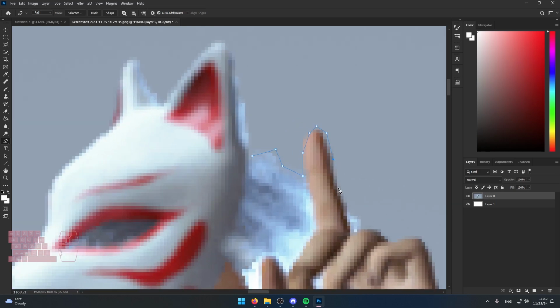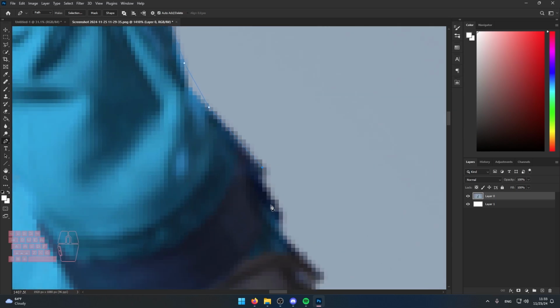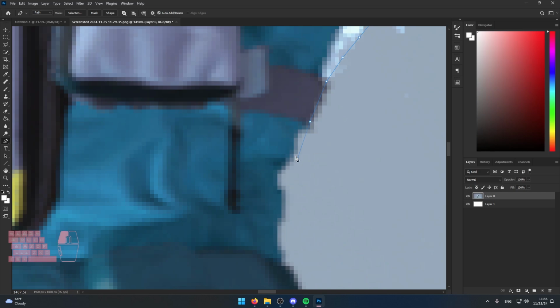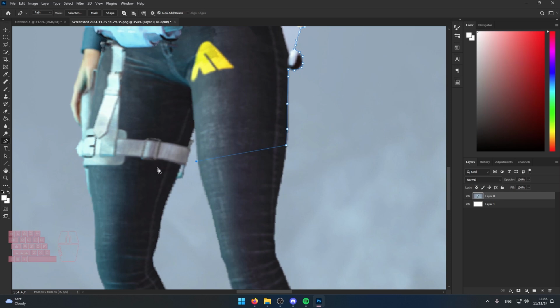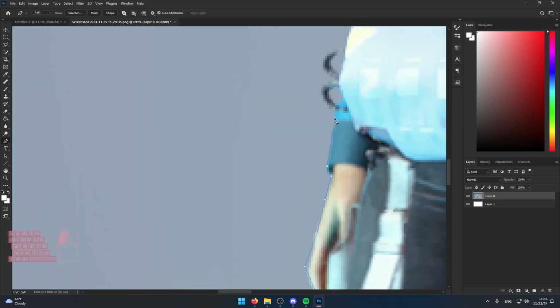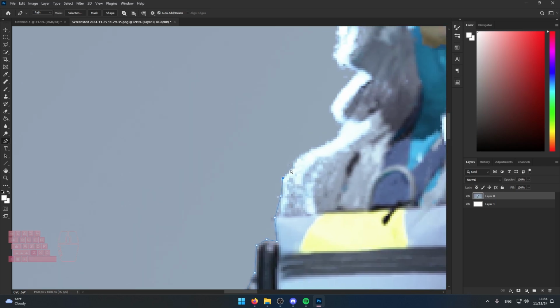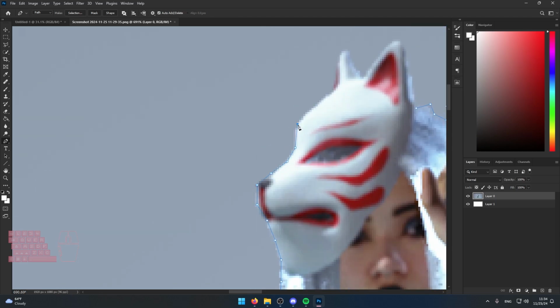Now, while this time lapse is going, I do want to mention a couple things. First things first, your cutout doesn't have to be exactly on the line. It's okay to go a bit over because you'll see later on we're going to add a couple things that will hide our mistakes. There's also some pieces of clothing or some characters that you can even leave out. Some characters have absolutely crazy hairstyles and things like that you don't really want to add. And sometimes it's okay to be a little bit rougher around the edges and not include each individual hair strand, if that makes sense.